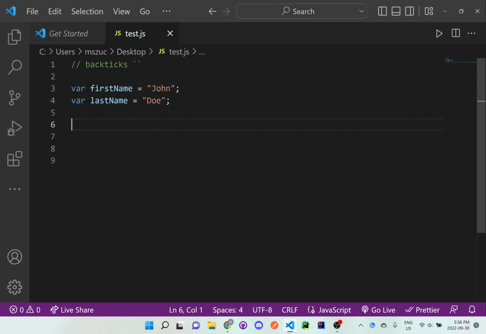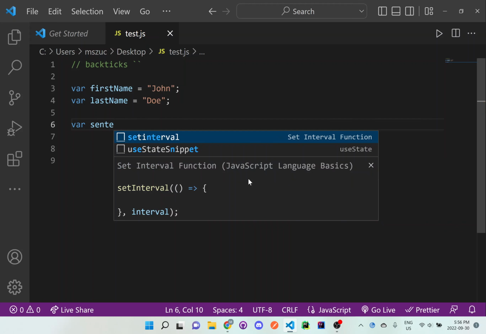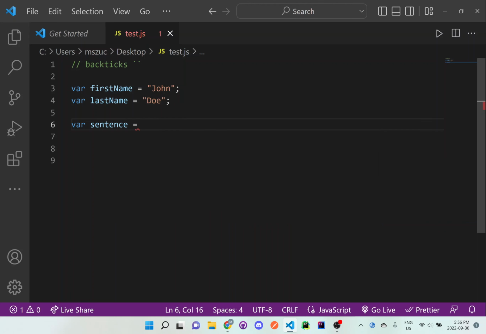We want to set up the sentence as well, so var sentence is equal to, and if we want to make a sentence with both of these variables using backticks, so hit the backticks button, and I'll put the semicolon at the end. Let's say we want to specify, my name is John Doe.